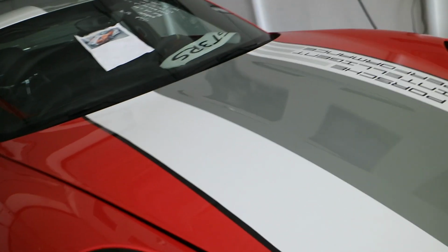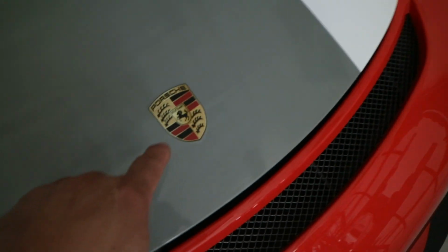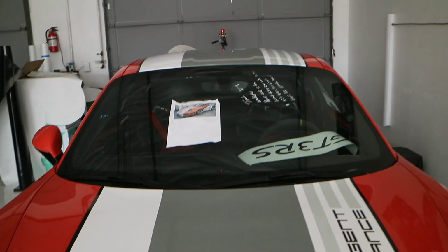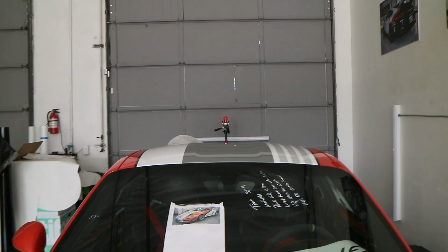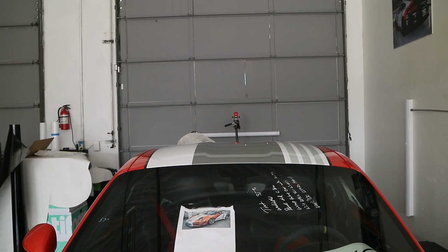So if you look, we had the Porsche decal printed for the front here. Got the Porsche Intelligent Performance on here. The stripes continue over the top and then into the back. You see that little thing in the back there? It looks like it's pointing at you there. Somebody getting ready to take a shot. Well, that's a laser level. Take you back around here and show you how we use this.